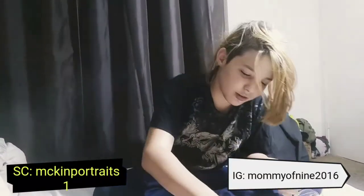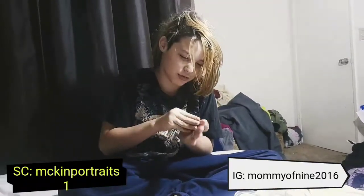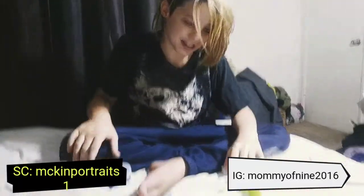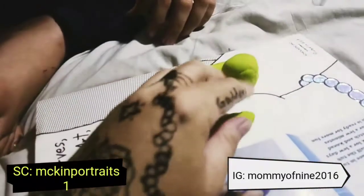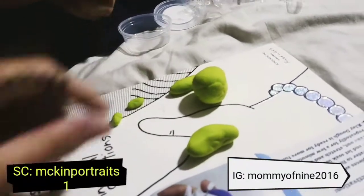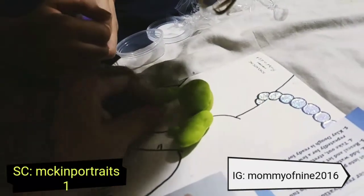Dang, this arm is not... He's gonna have fat arms. He's gonna be a fat arm zombie. Fat arm zombie. Whoa, those are fat arms. Look at that. Okay, so what's next? Alright, so we got ears, arms, head.